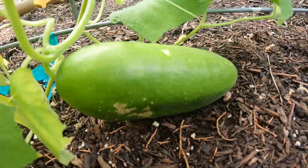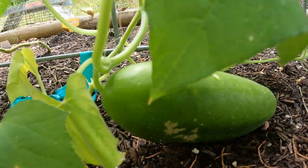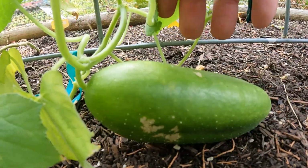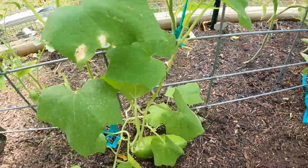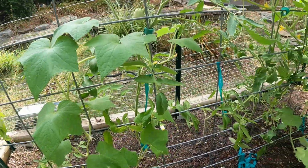There we go, right there. What kind is this one? This one doesn't have any. It's just a light green color with no darker green in it at the time. I don't know if it's got a tag there.